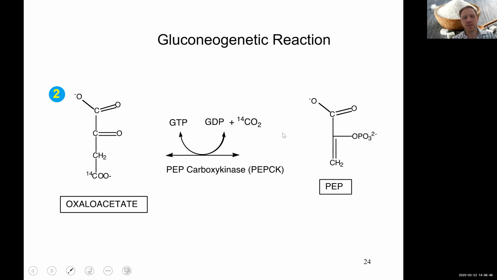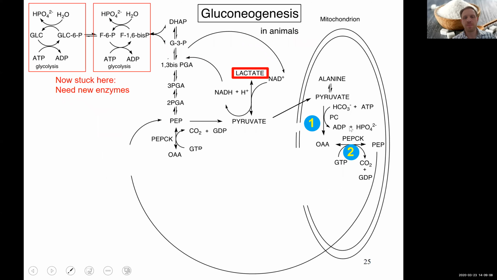The second reaction, we're using GTP here. We don't actually need a cofactor for this. We can take OAA and we can use the energy from the hydrolysis of GTP to bring about the decarboxylation down here at OAA and regenerate our enolic phosphate here, PEP. All right, so we have achieved our first step, right? We bypassed our first irreversible reactions here. We can now move up in the glycolytic pathway in reverse. We can do this step here because we have generated our needed cofactor, so that's fine.